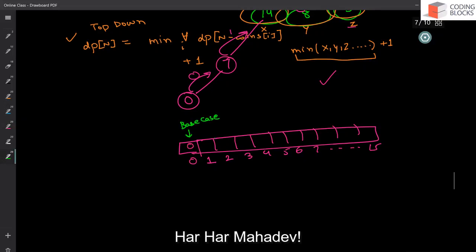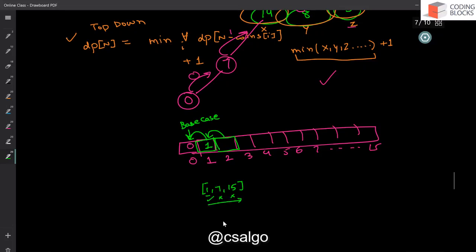And for all other values, right, at n equals to 1, you have a coins array of 1, 7 and 15. You can pick a coin of 1, but you cannot pick these two. So you can just go to 1 minus 1, which is 0. So answer is going to be whatever is the minimum plus 1. 0 plus 1, 1. At n equal to 2, you can just go to here, because you can pick only this coin, right? So you will iterate over all possible coins, but you will pick those coins where the value is less than this. So it is going to be 1. From 2 you will end up at 1. So answer is going to be 1 plus 1, which is 2.